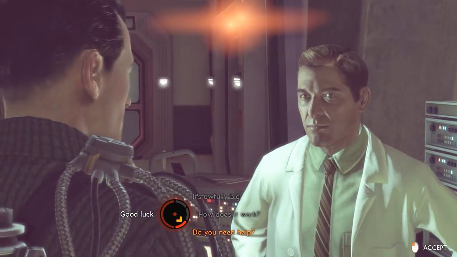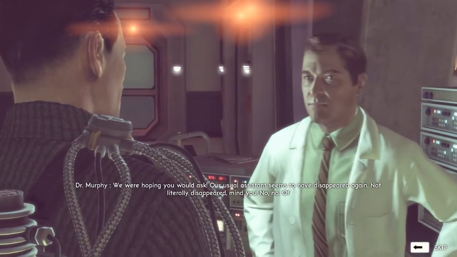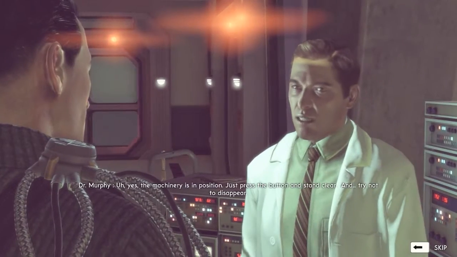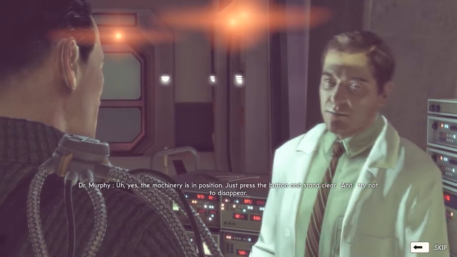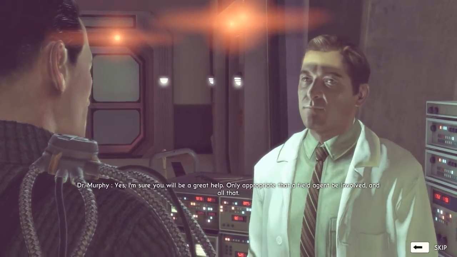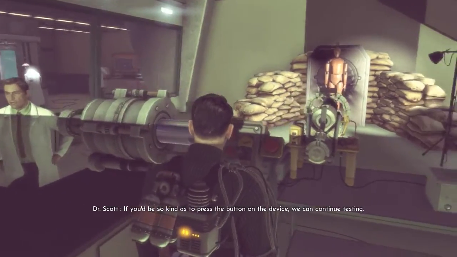Interesting. You need any help testing it out? We were hoping you would ask. Our usual assistant seems to have disappeared again. Not literally disappeared, mind you. No, no, of course not. That never happens. You were saying? Yes, the machinery is in position. Just press the button and stand clear. And try not to disappear. That's all I need to know. Yes, I'm sure you'll be a great help. Only appropriate that a field agent be involved, and all that. If you'd be so kind as to press the button on the device, we can continue testing.